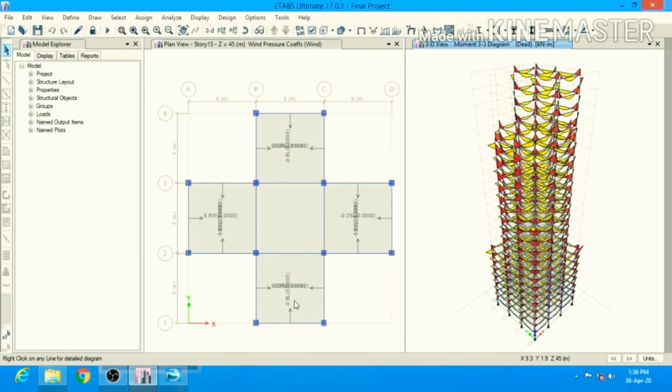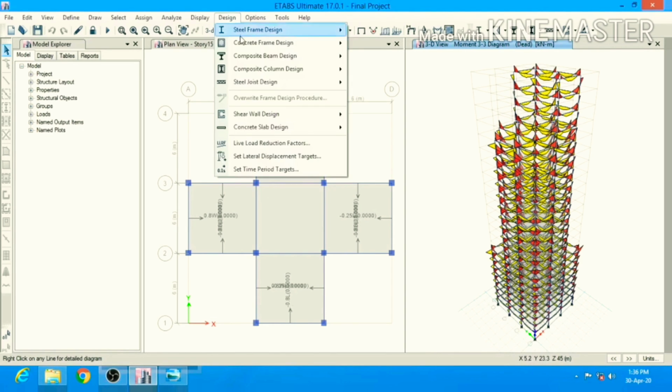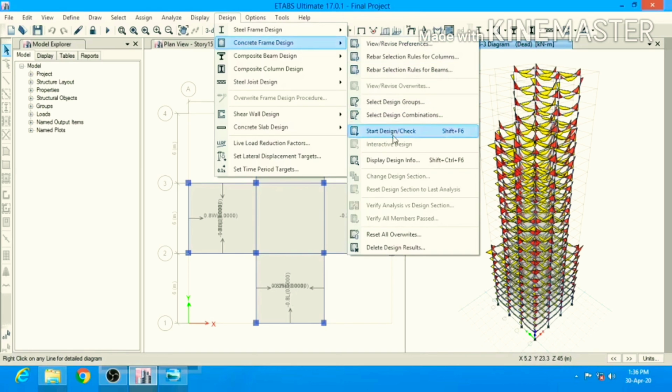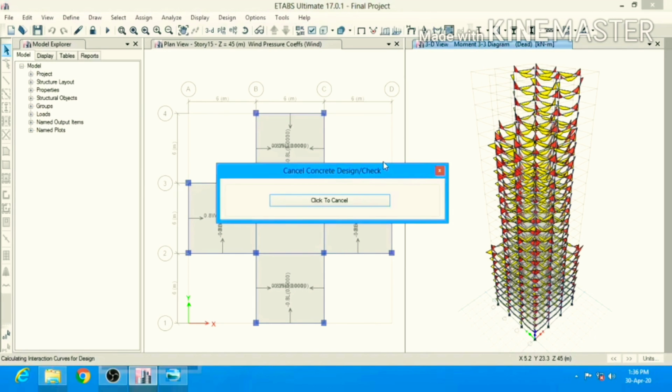After running the analysis, our last step is the design check according to the standard code. We are going to run the design check on each member, and we can see if they are failing or passing against our standard defined members.